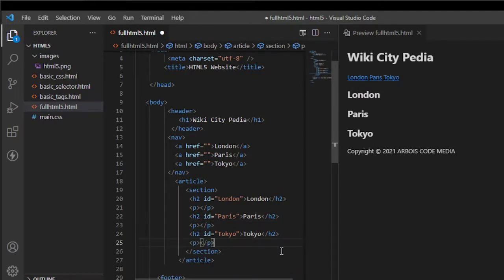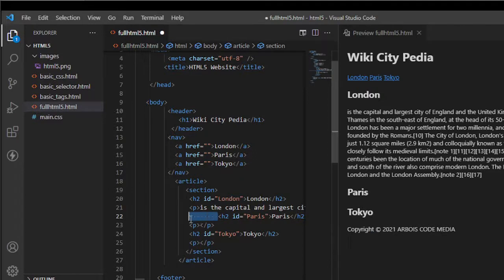So what it does is we need to fill up some information about this article here, this section. Now, to have content for that, we need to copy that. But in my example, I already copied that from Wikipedia. So I'm going to paste here. This is for London. That's for London.